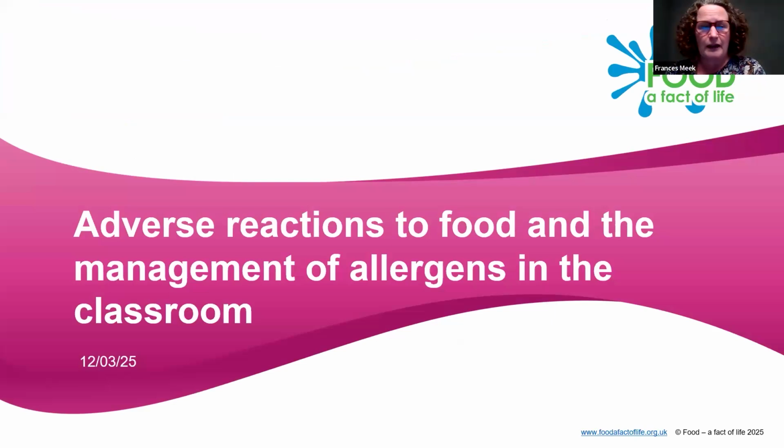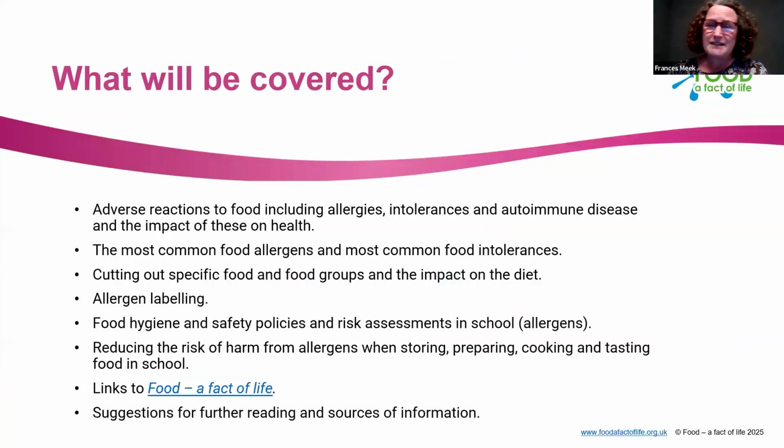So we're going to be looking at the adverse reactions to food and the management of allergens in the classroom, and particularly what are we going to cover? So we're going to look at allergies, intolerances, autoimmune disease, and the impact of these on health. We're going to touch on the most common food allergies or allergens and the most common food intolerances. Thinking about cutting out specific food and food groups and the impact on the diet.